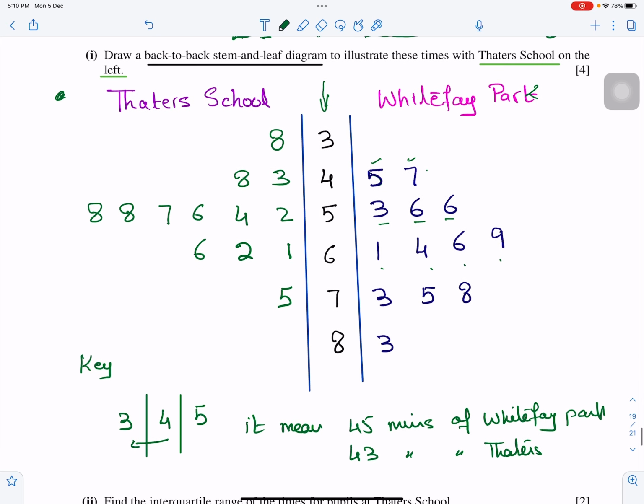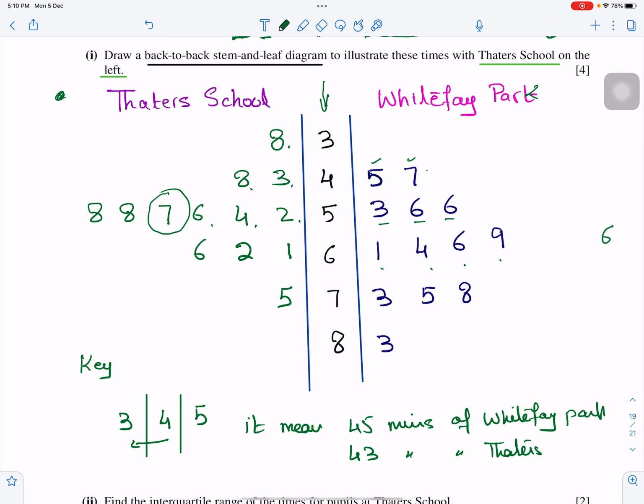So let's see on the left hand side. What is the central value of 13? We can do it mentally; we don't need to apply any formula here. The 7th place data is at the center. So let me count from here: 38, 1, 2, 3, 4, 5, 6, 7. So basically 57 is my median, which I don't need here. But it is helping me to know that 6 data are on the left hand side of it and 6 data are on the right hand side of it.